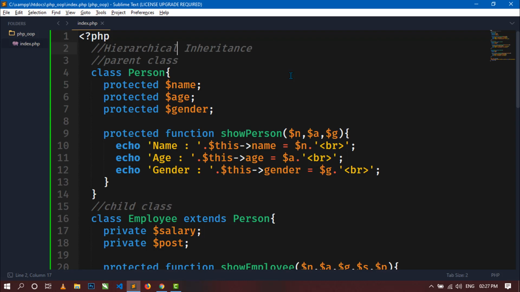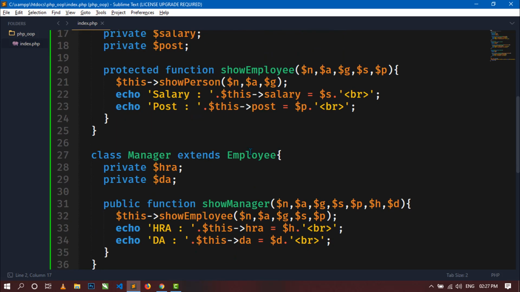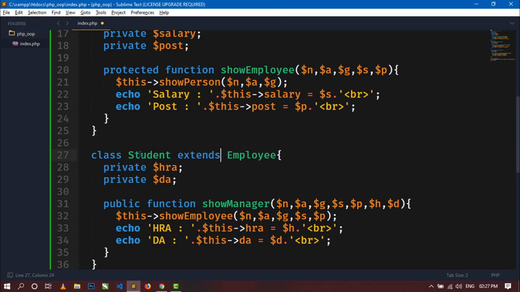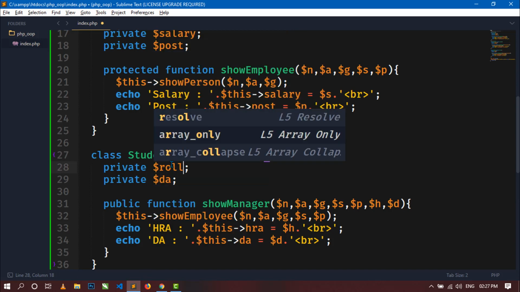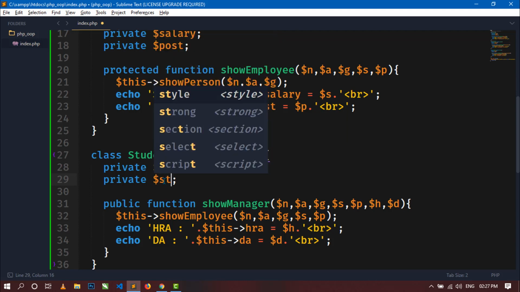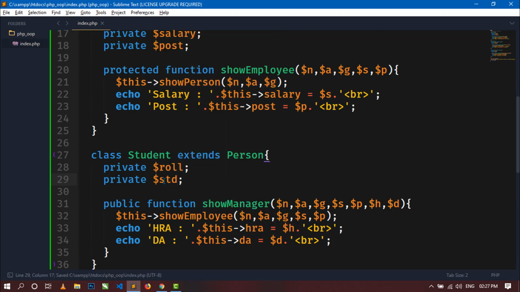Okay, so here I can simply create a class, a student, which will extend the person class. Okay, and now a student has some specific properties like role and standard. Okay, role, standard, etc.